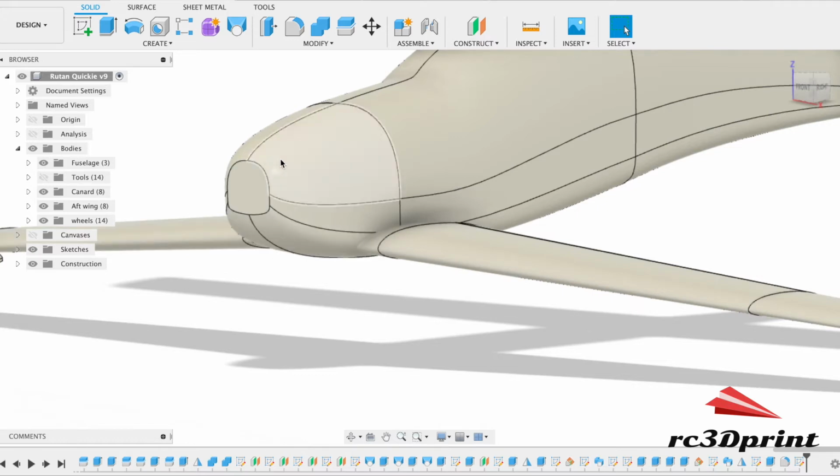The beauty of these home-built Quickies is that there are so many different cowls around. They could have different motors on board, different engines. So in the real world, people have different shaped cowls and different cooling solutions. So I've seen some that I like, and I think we'll have a go at that.